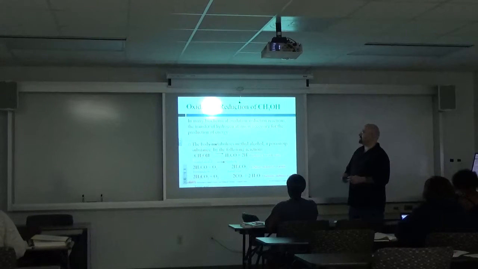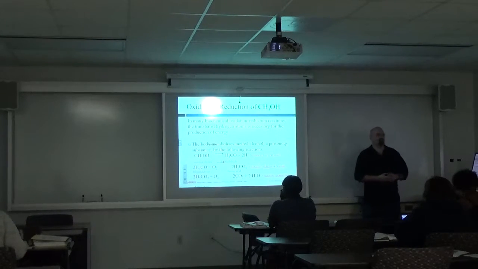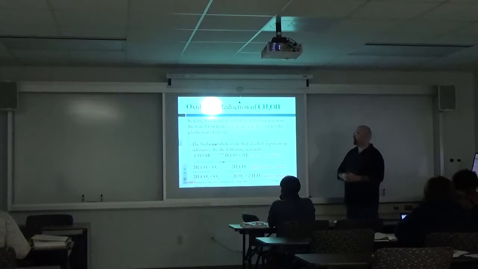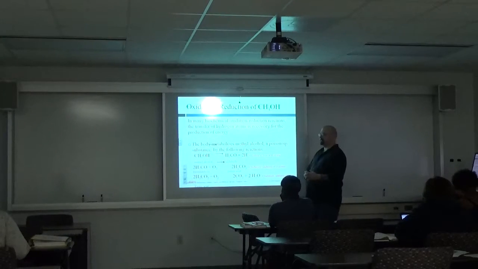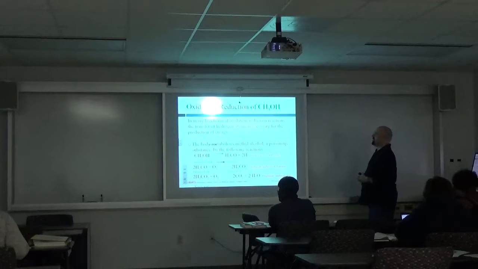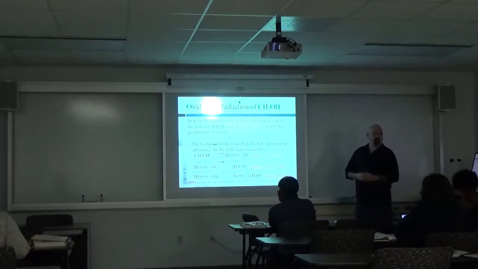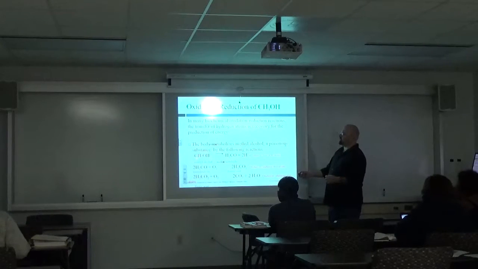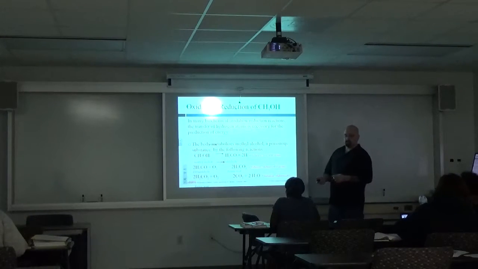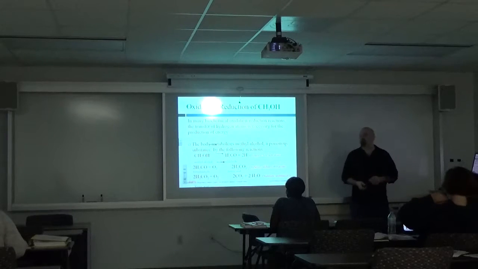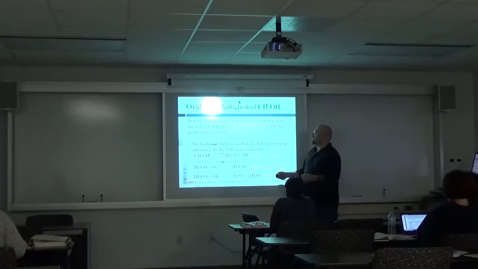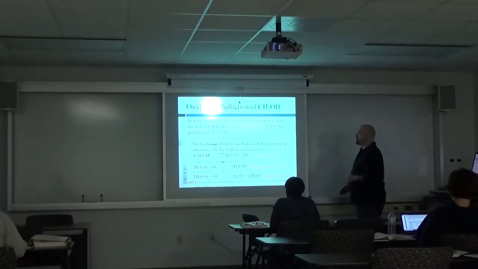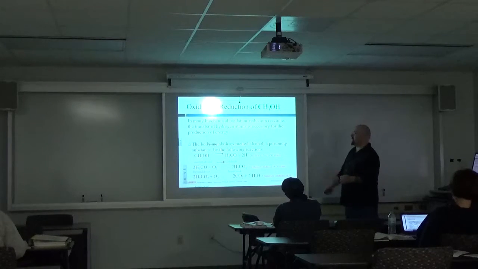Is this equation balanced? How many carbons do we have on the left? 1. How many do you have on the right? 1. How many oxygens do we have on the left? How many do we have on the right? Same amount. How many hydrogens do we have on the left? 3 plus 1 makes 4. How many do we have on the right? 2 plus 2 make 4. So it's balanced, right? So we're taking this methyl alcohol, we oxidize it to formaldehyde.